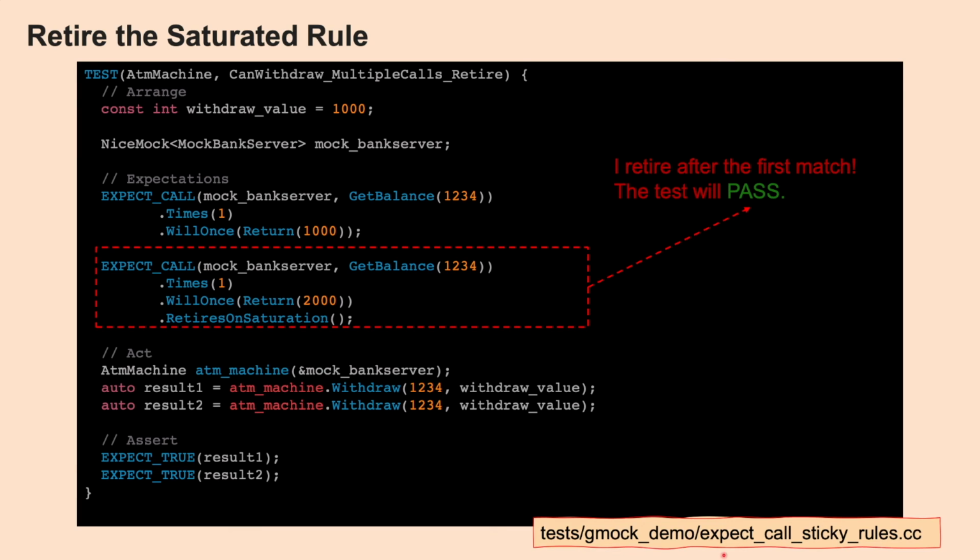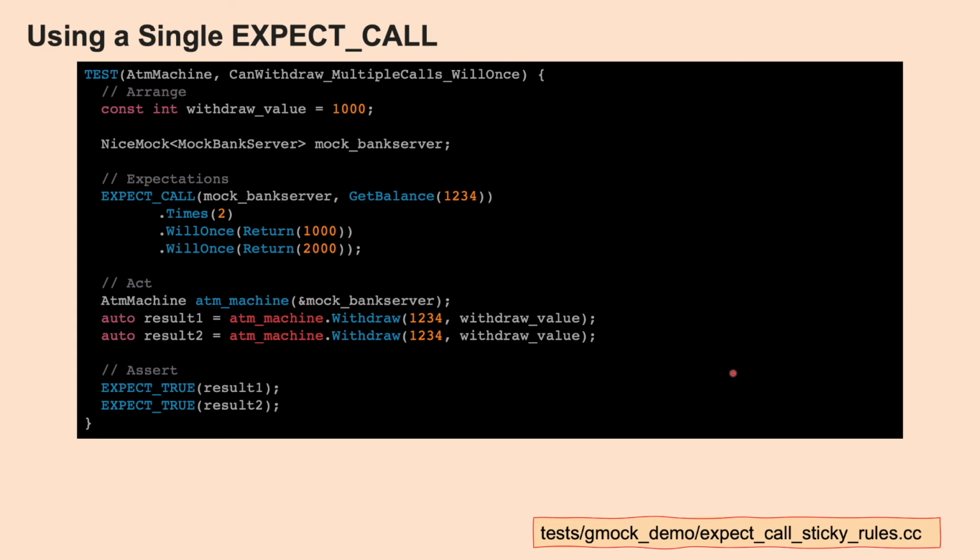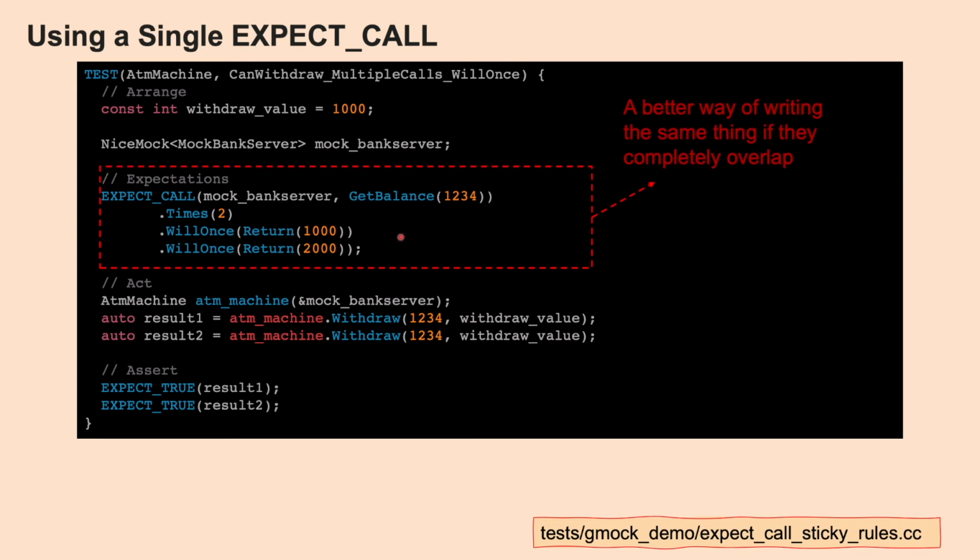And you can try this from this path down here. However, I should mention that probably a better way to specify this would be combining them inside one expect call, and mention that for the first one return 1000 and for the second one return 2000. This is probably more readable and a preferred way of specifying what should happen for each of these function calls.